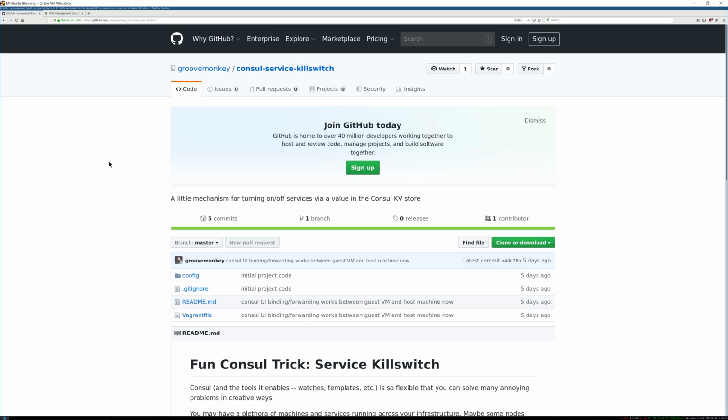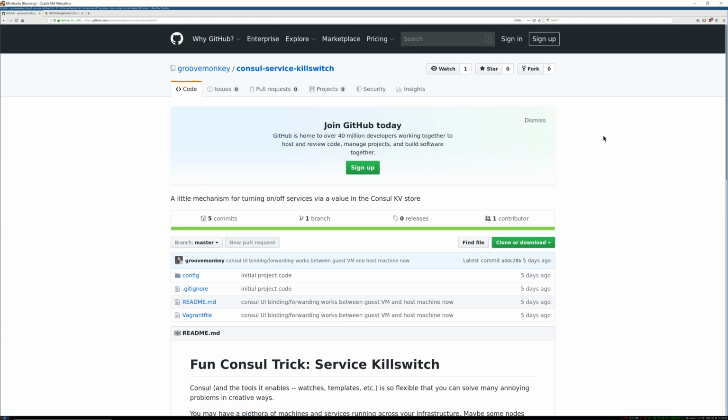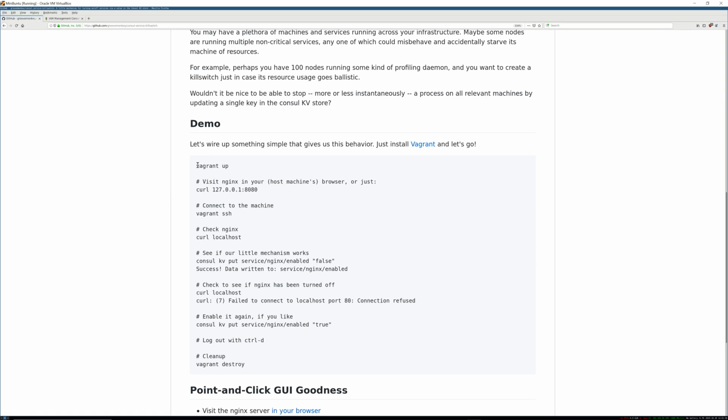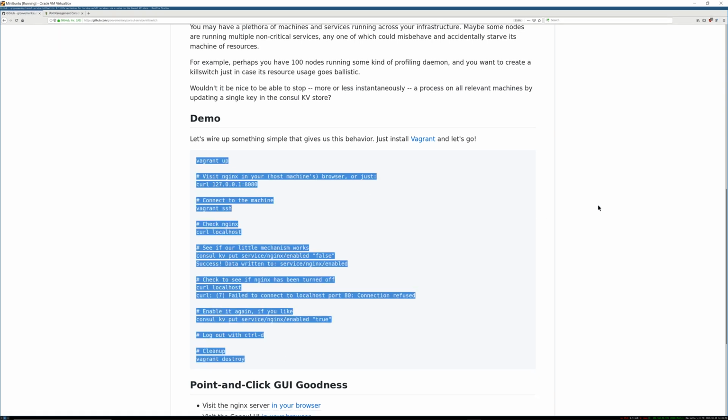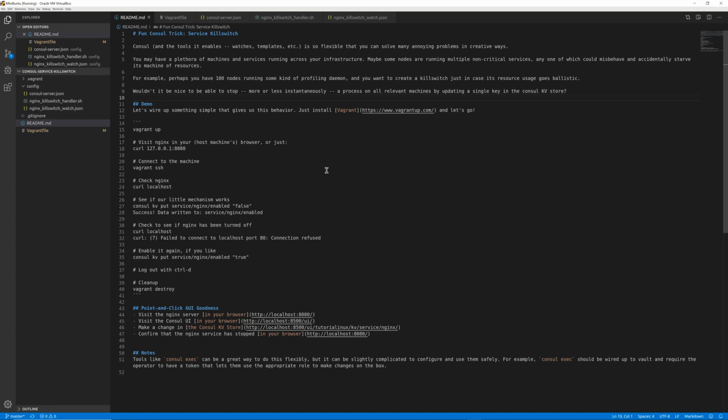So how do you actually recreate what you've just seen? Good news, I've done all the work for you, but we're going to read through the code together so you can actually understand what's happening. You can clone this repository, and this is really all you'll need to do following these instructions to create exactly the kind of mechanism that you just saw demonstrated. So let's have a look at the configuration code that actually makes that work.